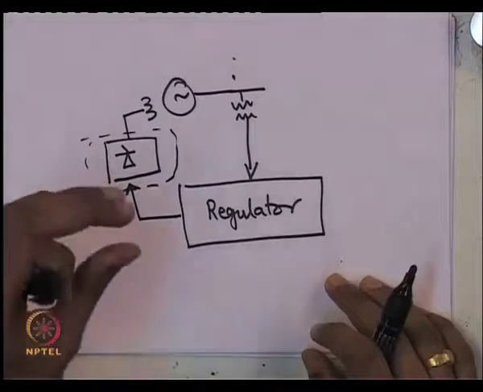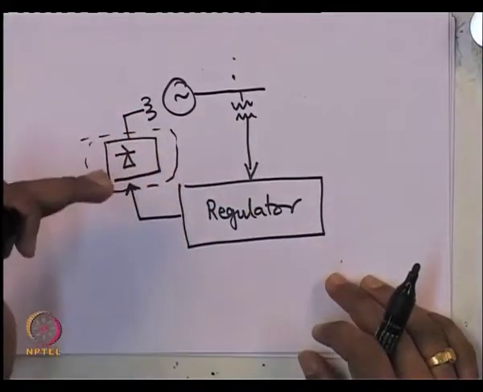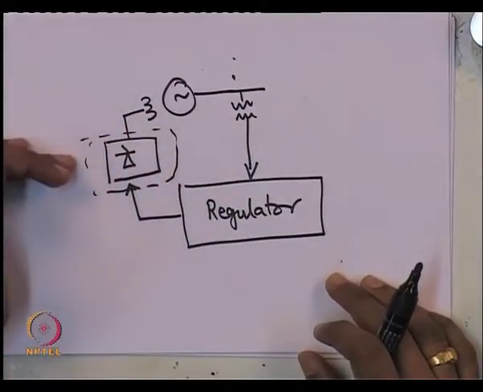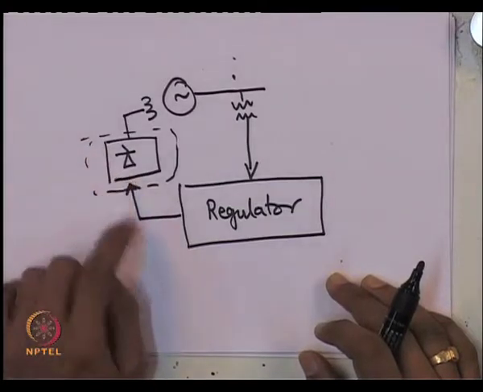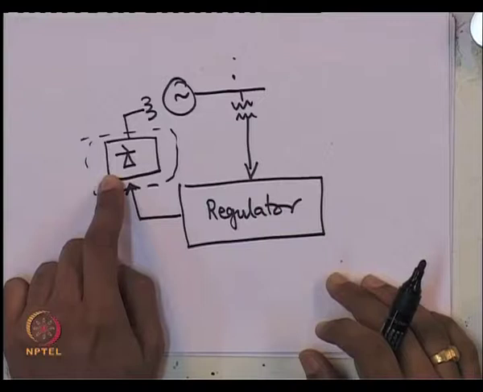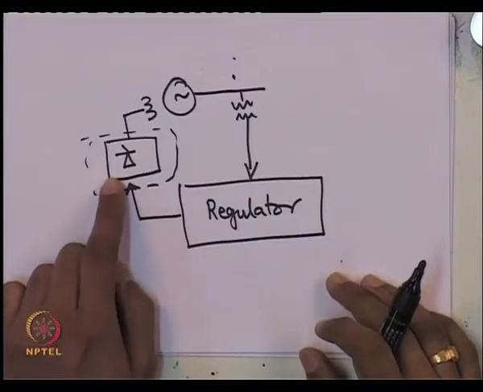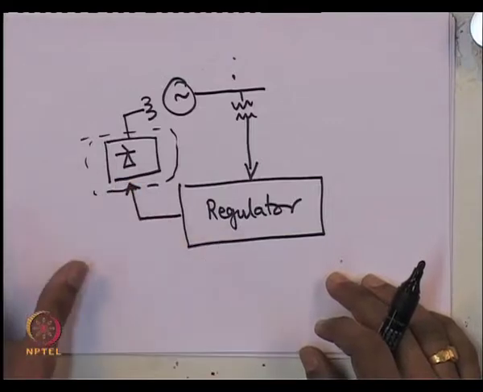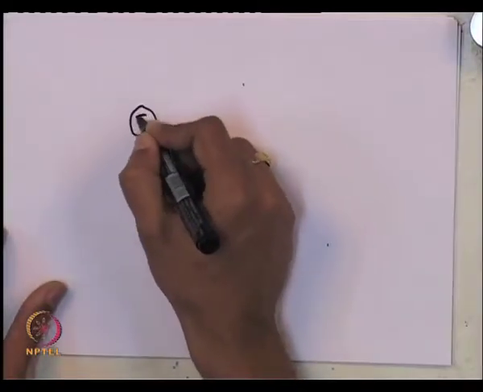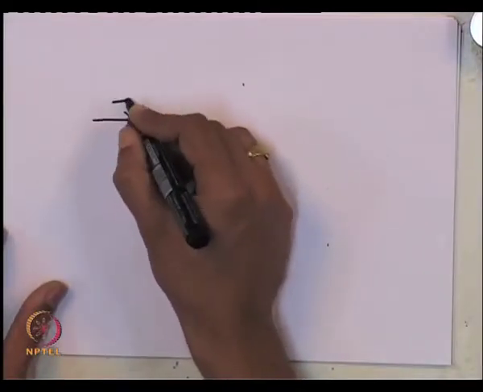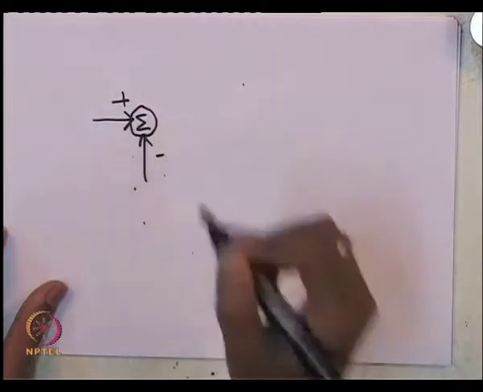So, this excitation system could be a brushless excitation or a static excitation system. But in both cases, you do have a controlled rectifier. The signals to the controlled rectifier to enhance the voltage or reduce it are in fact obtained from the voltage regulator. Now, what is a voltage regulator? The voltage regulator itself is some kind of control system. It is a dynamical system, but it is not a power apparatus.